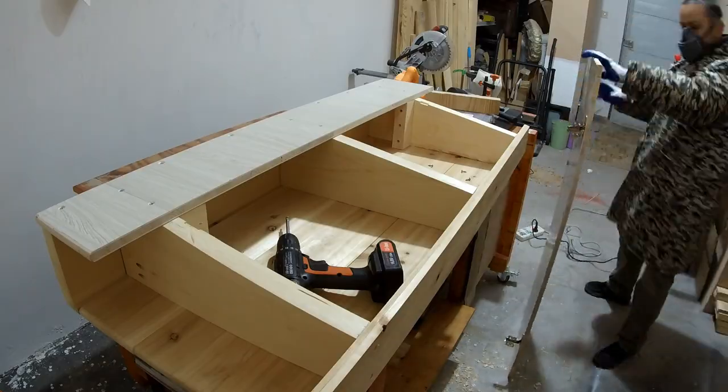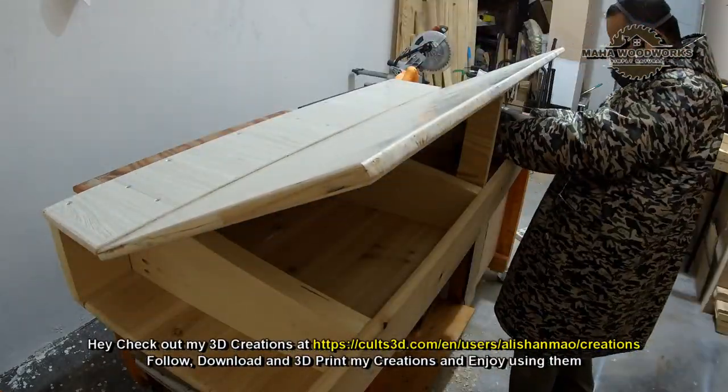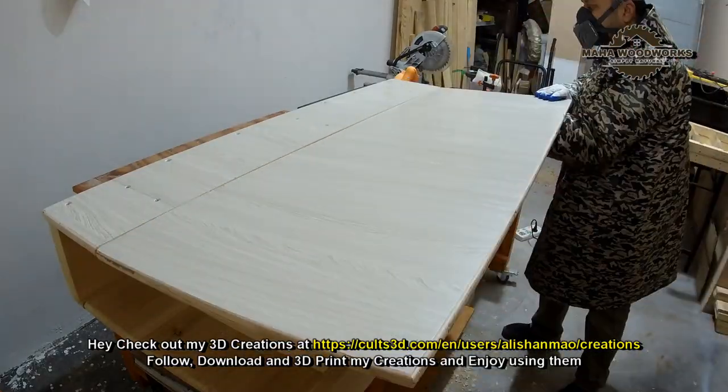Now I sanded the rest of the piece on the back so it will move nice and fluid on this big piece of plywood.